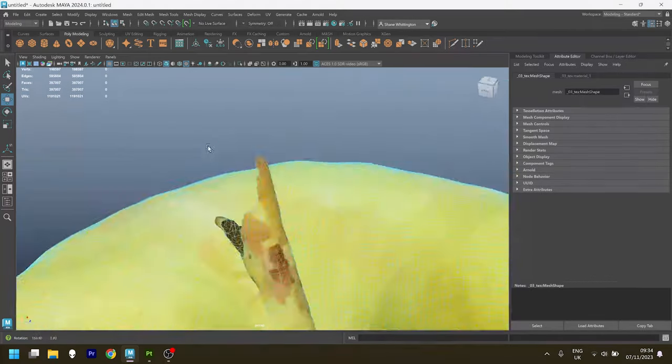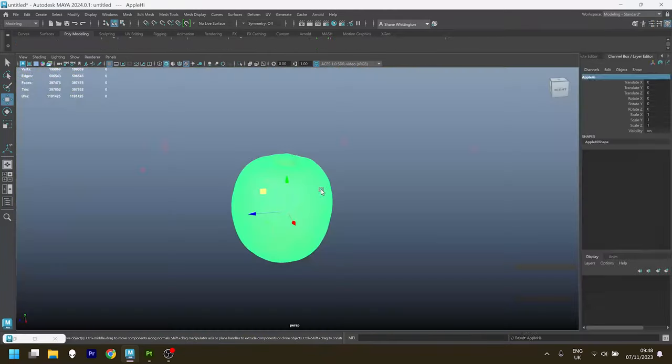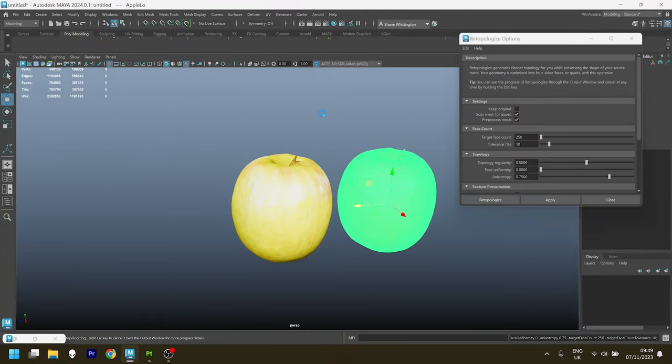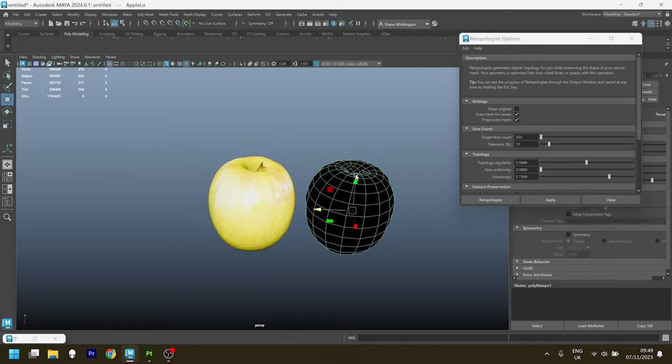Now that I knew that I could retopologize pretty easily, I decided to use one of the scans from my game asset pipeline and put it into Unreal Engine 5. I started by cleaning up the Apple mesh and then making a duplicate and reducing the poly count to make it a little more reasonable as a game asset.